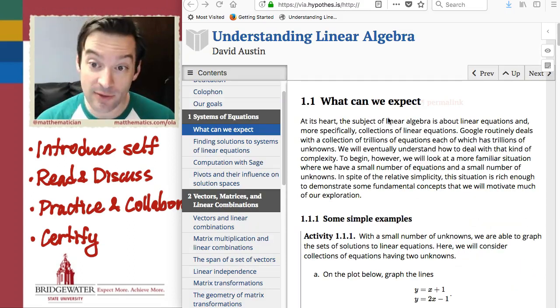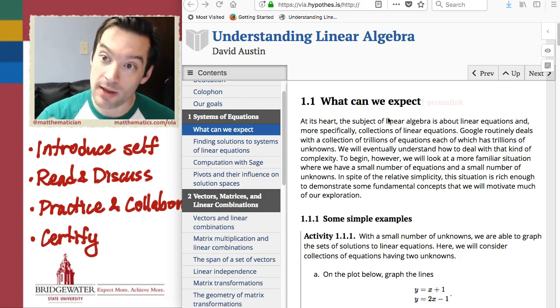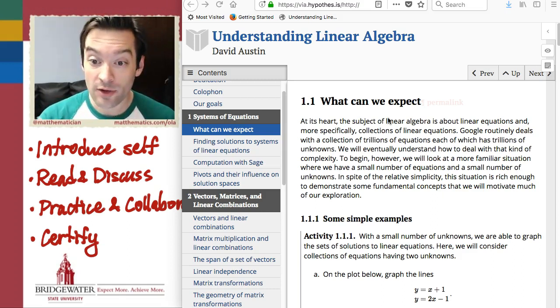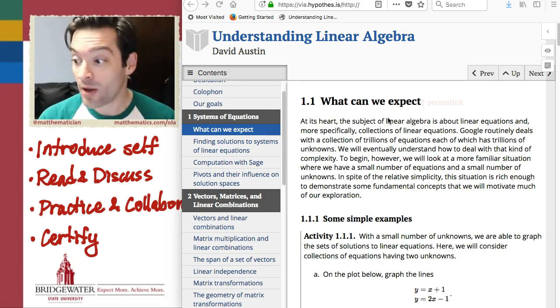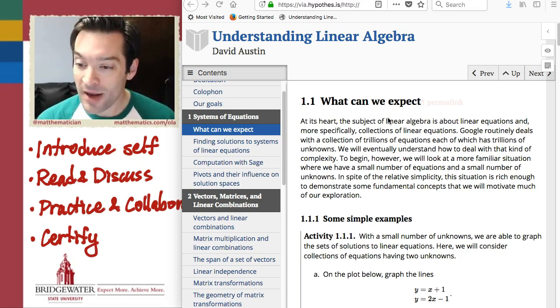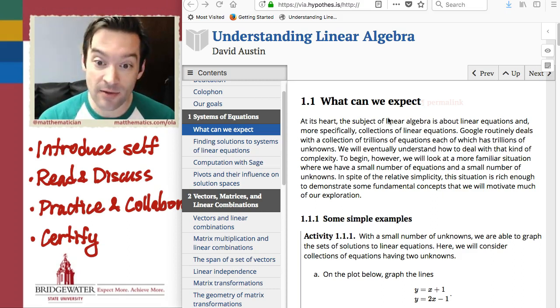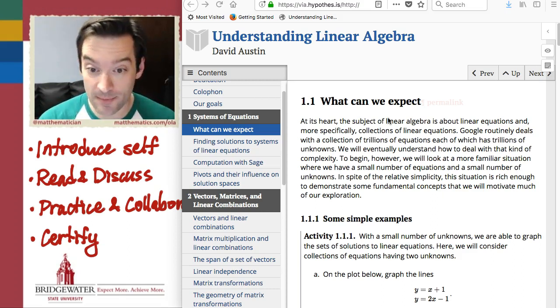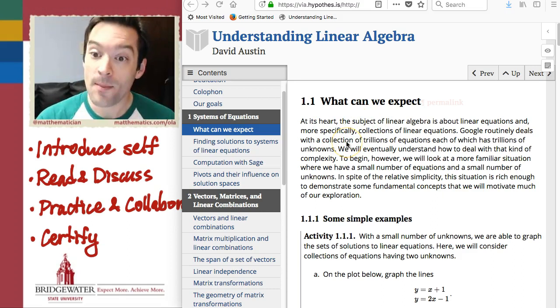But in a read and annotate assignment, I not only want you to read through and develop your own understanding, but also to identify places where you might have questions, might want input from myself or from other members of the class, or might have had to think a little bit harder and reach outside and find additional resources in order to understand. So when you run across those things, make an annotation.